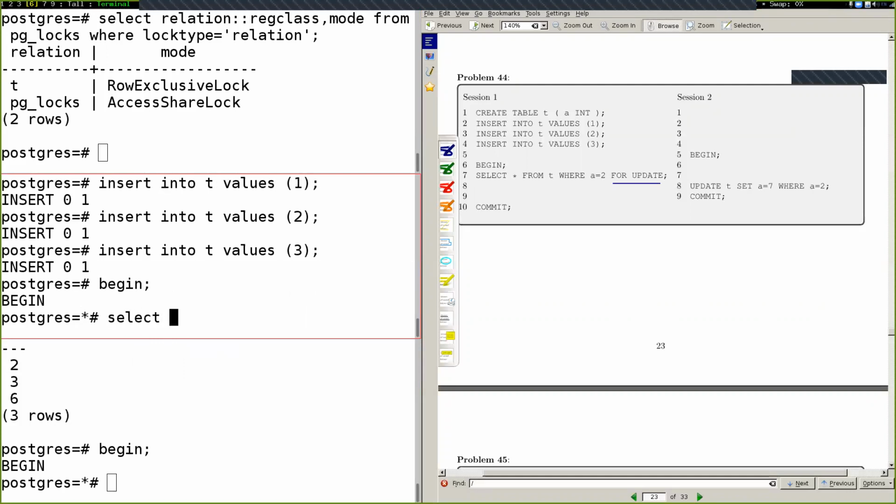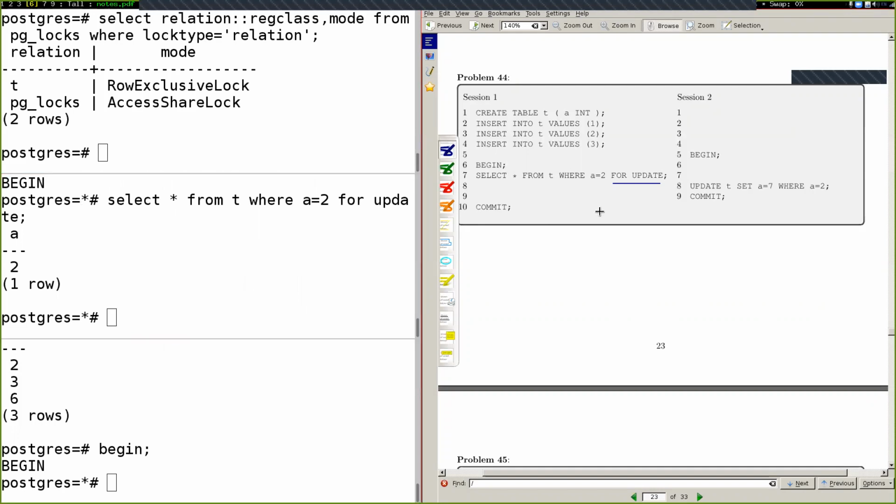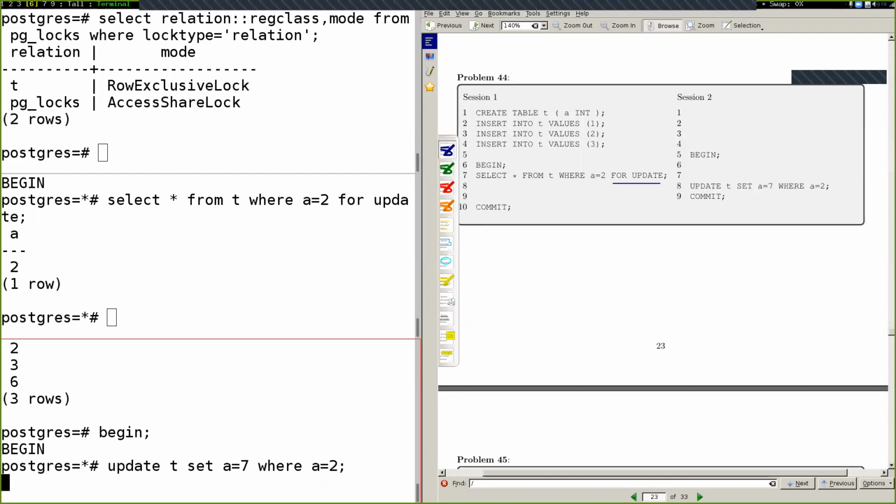And now select star from T where A equals 2 for update, like this. That's what's different over here. Hit enter. And now, because it said for update, it's going to block subsequent updates. Update T, set A equals 7, where A equals 2, and that blocks.